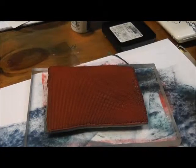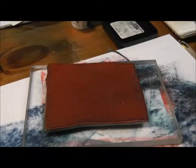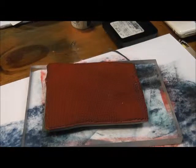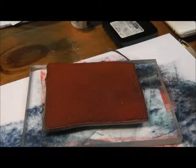So the last time when we did the VersaMark Resist Technique, we stamped 2 images on top of the glossy cardstock. Today we're going to do something that I call kissing off, and so we're actually going to take 2 stamps, but we're going to stamp one stamp on top of the other and kind of give it some texture. So a little bit hard to describe, so let's just get going because it's a lot easier to see.